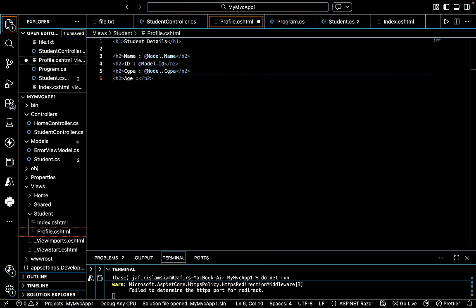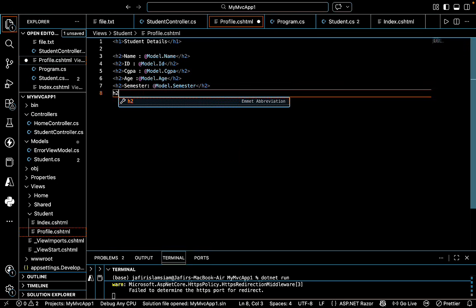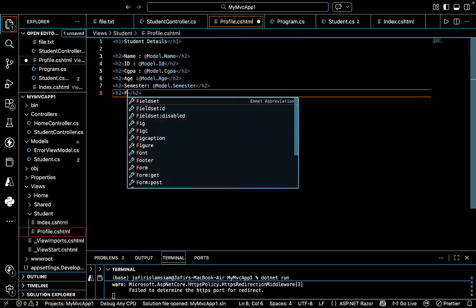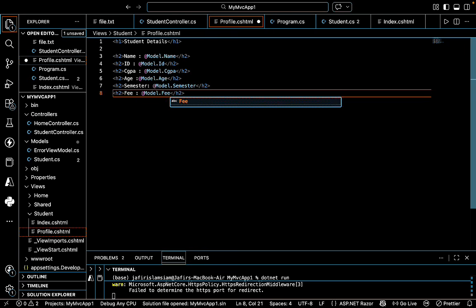So age is model.age. We have semester, model.semester, and the fees, so model.fees.